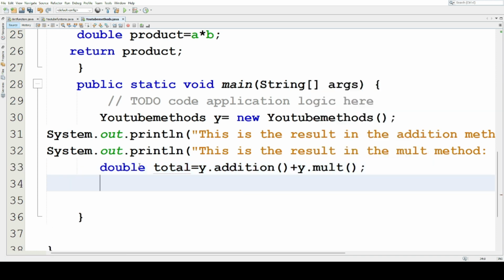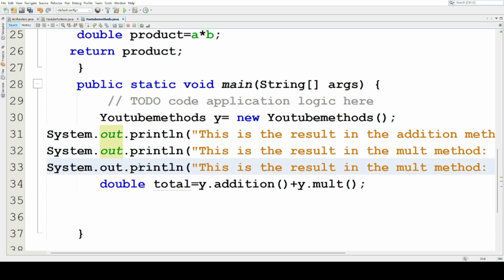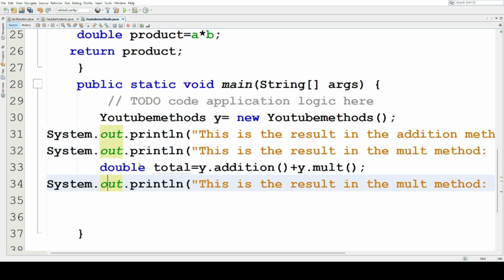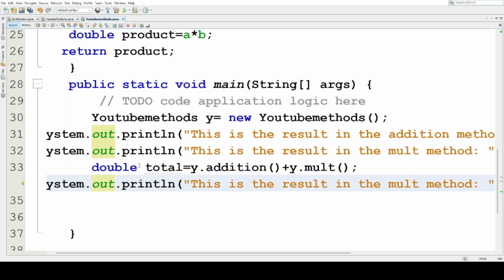Then the results. So let me make it the value.